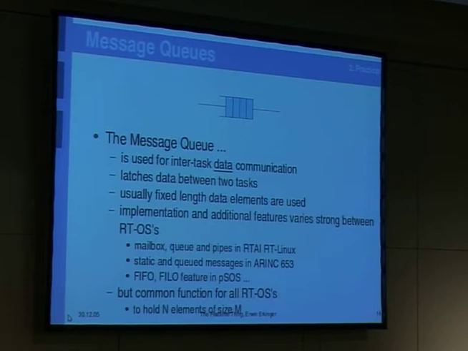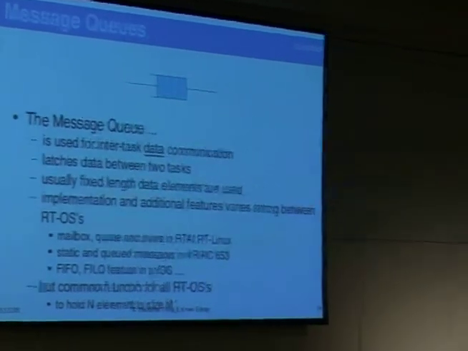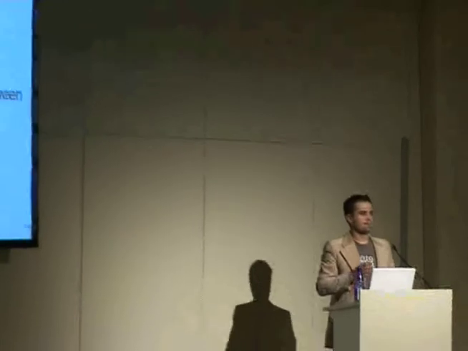Usually, in real time, you're using fixed length data. Usually in real time, you do as much as possible at design time. This has a reason, because you want to get this system deterministic. The more you know at design time, the better it will actually go. So fixed length, it sounds like, so real time is really, you must know what you're doing.